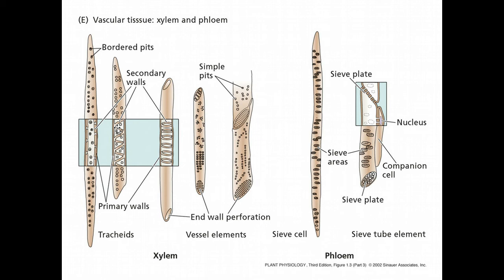So what's the purpose, if we look at, let's look at these two right here. You've got this, it looks just like a spring, and here you've got more or less circles. What's the purpose of these secondary thickenings? What does it do? Why are they there? I'll ask this question a dozen times and for totally different things, and it's always the same answer. Partial structure support, but the big thing is to increase surface area. Increase surface area so water can hydrogen bond.